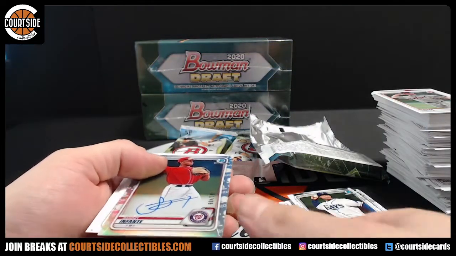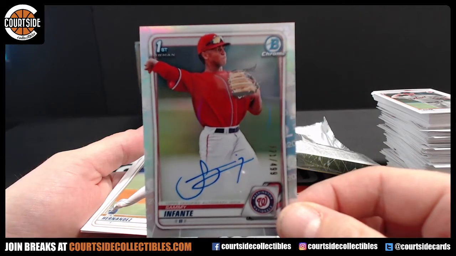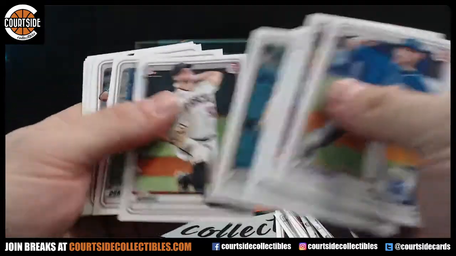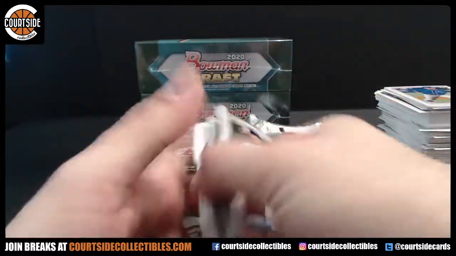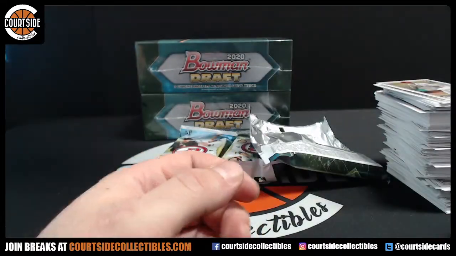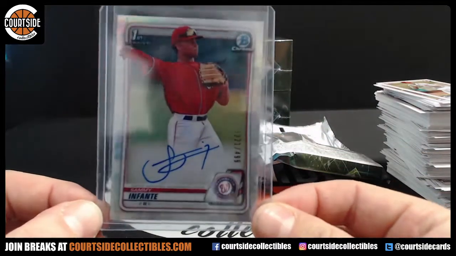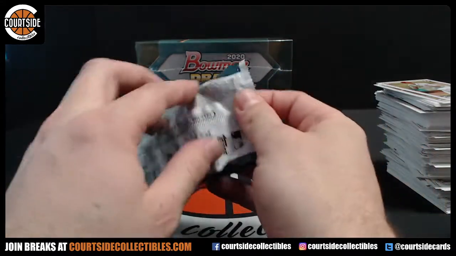And our auto right behind it for another one of the last teams taken. For the Nationals, Sammy Infante. That is Fung again. Man, I'm seeing a theme here. He is hitting everything in here. Dominguez on the paper. Save some hits for everyone else, Fung. That's a good one too, Fung. Omar Infante on the refractor to 499 for the Nationals. All right, two packs to go, two more autos. Wonder which one of these is going to Fung.